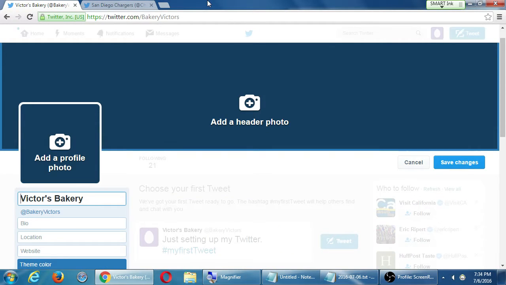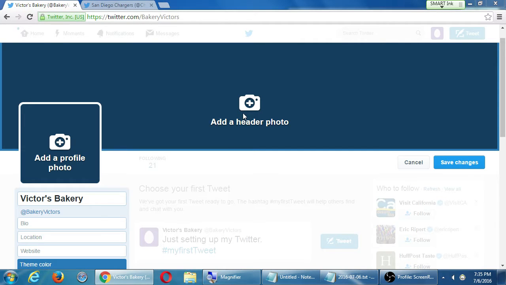So if your logo is rectangular, you need to figure out some sort of way, ask your web designer, graphic designer, or if you made it yourself, figure out a way to make it square. Maybe add a little bit of extra space to make it square. Because most of the networks nowadays, not just Twitter, want some sort of square logo. Either square or round. So you're in the same problem. If you've got a rectangular logo and you put it into Pinterest, which is a round logo, it's still going to cut it off to proportional size. So I don't have my photo handy. I can't upload it. But as soon as possible, you want to add your company logo.